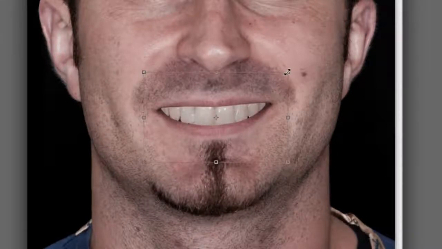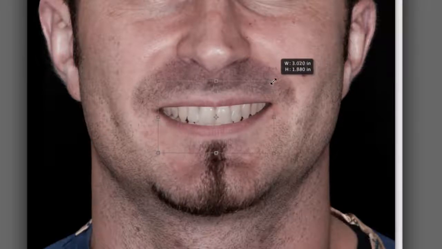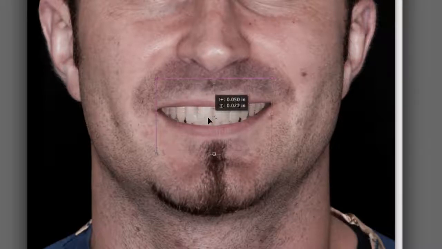Come up and grab a corner. Hold down the Shift and Alt key again. I'll work a little bit faster now because you should know the technique. There we go. Bring that over there. And I can fine-tune the movement by using the arrow key just to the right, on the far right of the computer. Move that, and that looks pretty good, and I'll hit the Enter key to apply that.